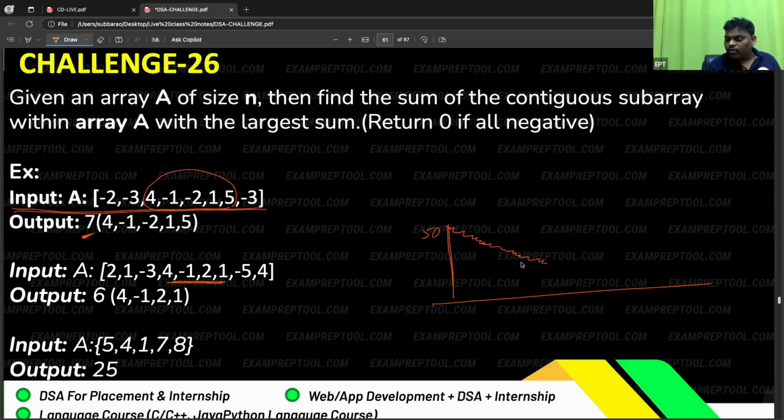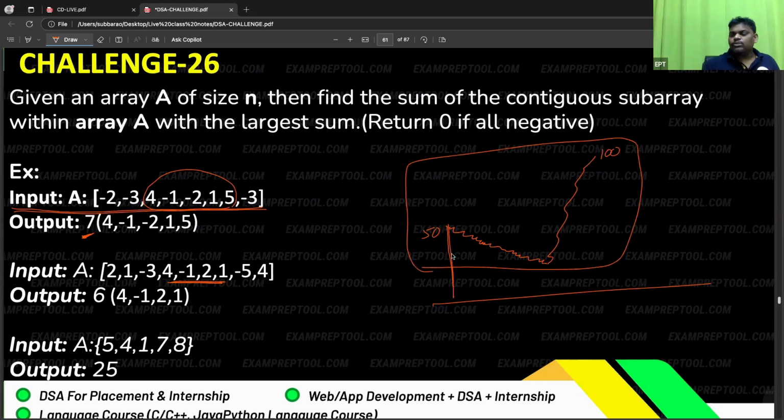Still I will continue if I think that after some point of time it may go to 100. So even though some negatives are there, if you see the overall, it will be positive. Overall, it is going to be beneficial. This is one of the common problems, and it is a common thing in the stock market. So this is the solution for this.